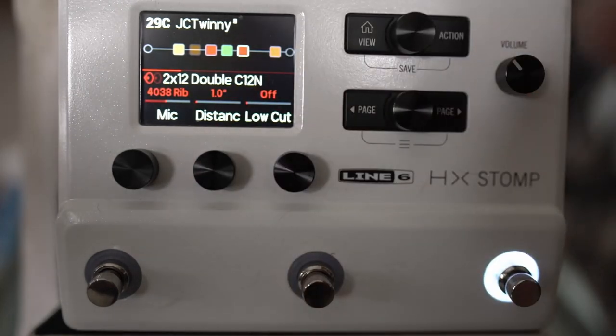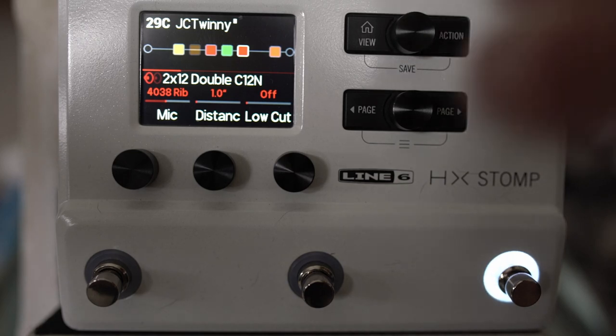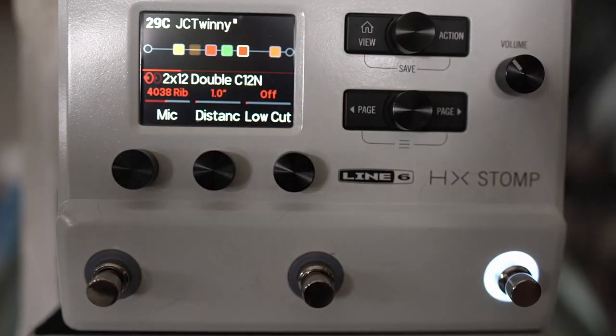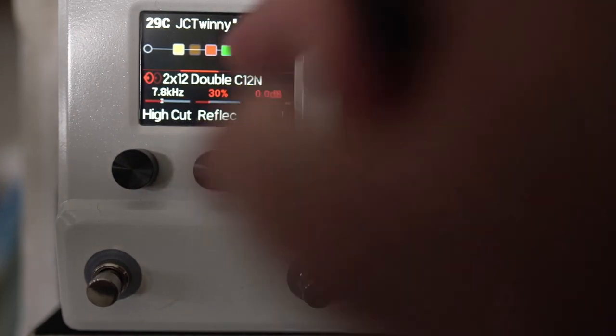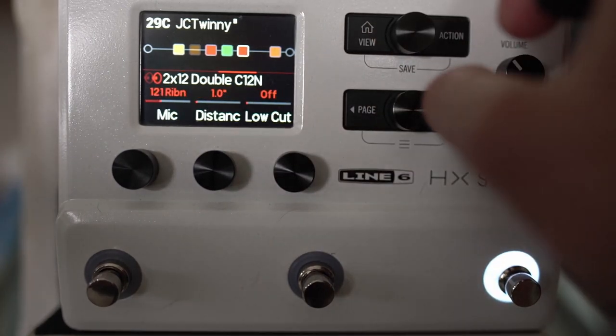And then here's, I guess, what I think of as one of the most important parts of your Fender Twin tone. I've got the 4038 ribbon microphone. This has the most bass response of any of the microphones in the Helix. So I've used that. I've turned the low cut off and the high cut is the default 7.8. The reflections are up at 30%.